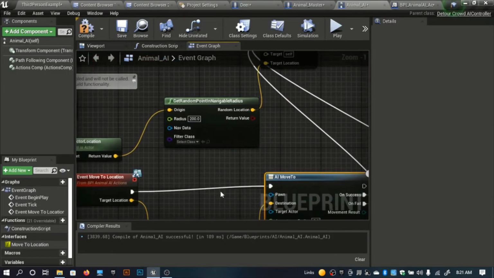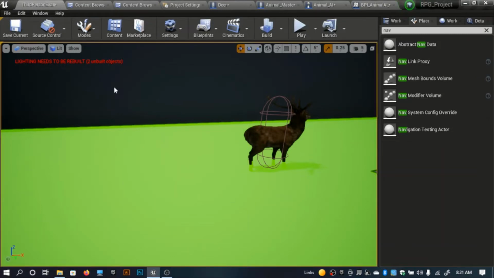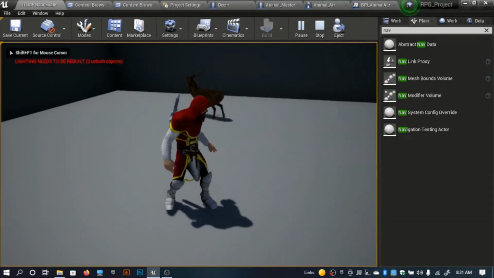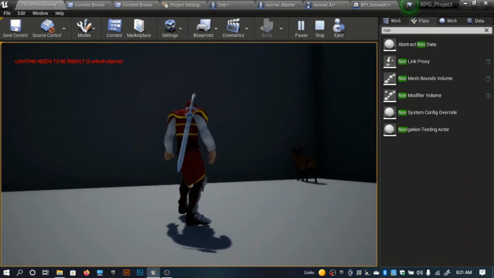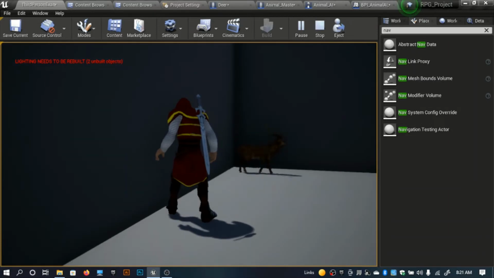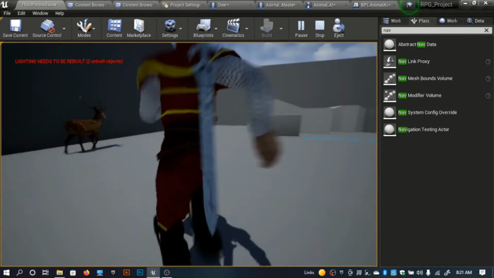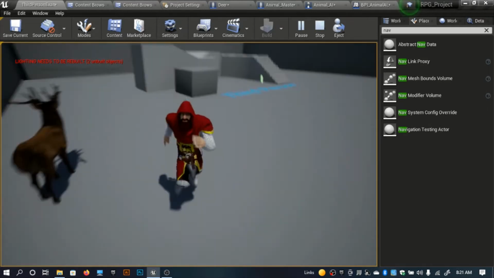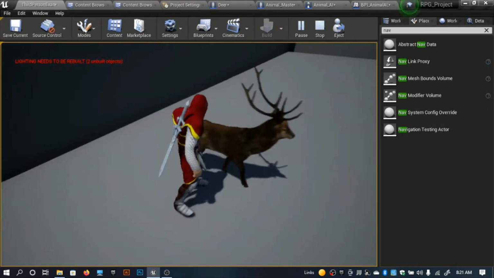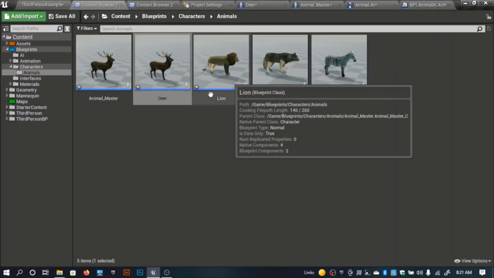So now it's moving a bit farther. So now we wait, and it gets another point to reach. So actually this is the basic. So I will try placing the other animals as well.